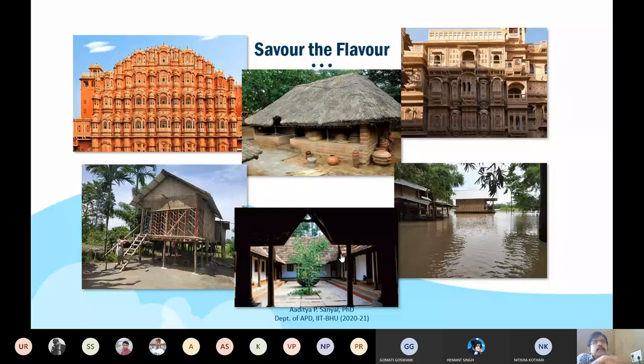Anyone else can tell me how do I reduce the amount of sun within my courtyard? Naman, if I ask you, Naman Pandey? Sir, by using some sort of shade. Who is this, Naman or Aman? Sir, Raman. Raman, please turn off your mic. Naman will tell me. How would you reduce in the courtyard the amount of sun?